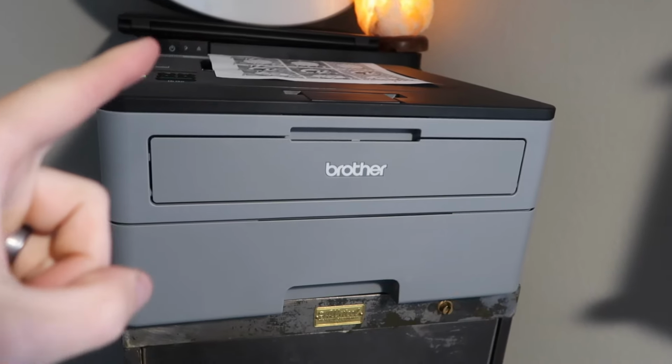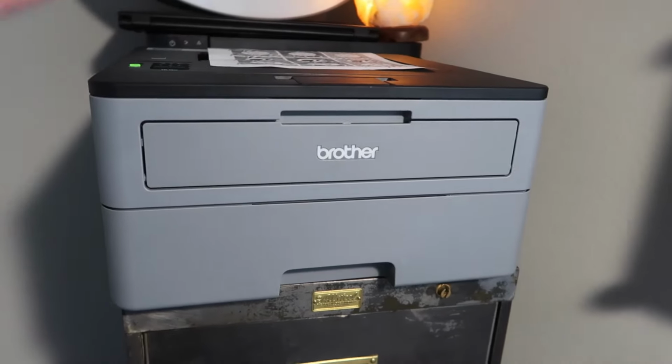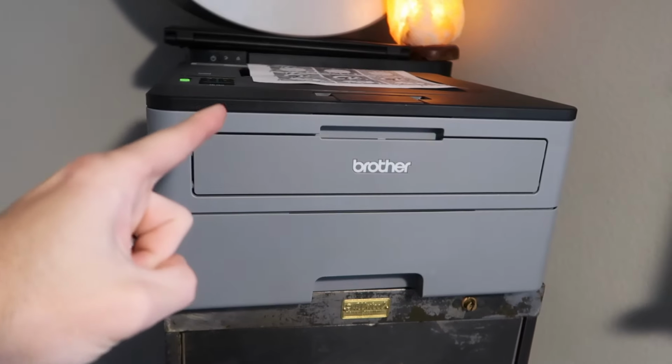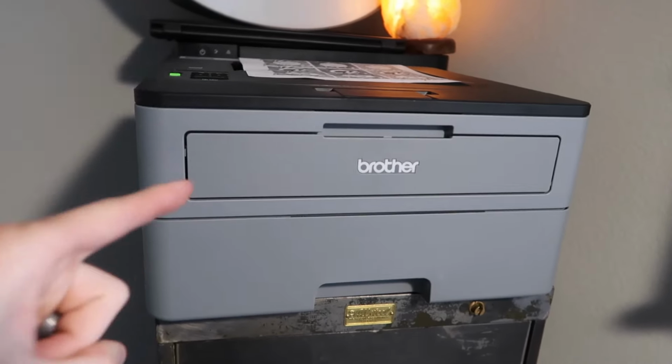reinstall that drum unit, and you should be good to go. However, this is a temporary fix. It's only gonna last for a certain amount of pages until it runs out of toner again, and then you can shake it up to move it again. And then eventually it's just gonna keep printing light, and that's when you need to replace the printer cartridge or refill it with toner.